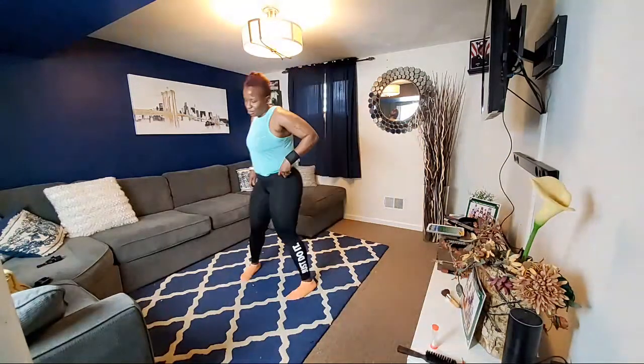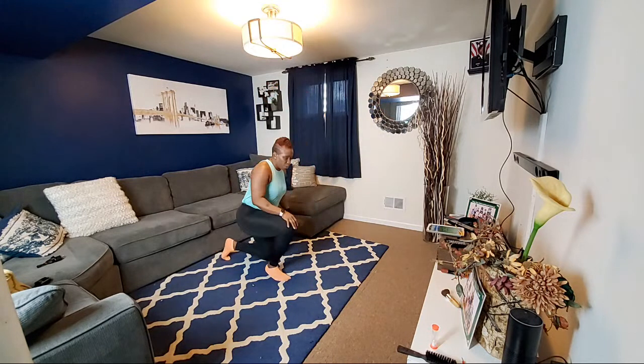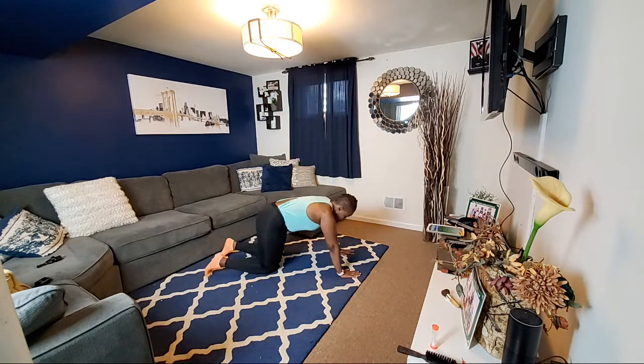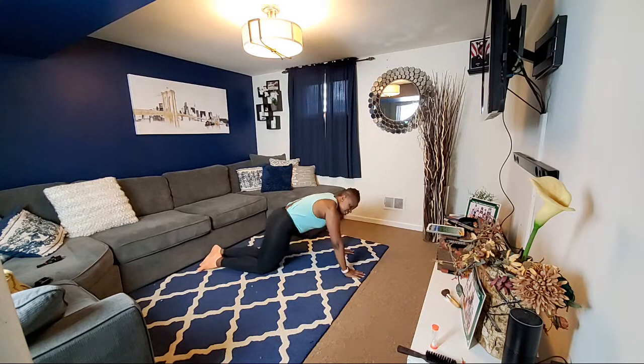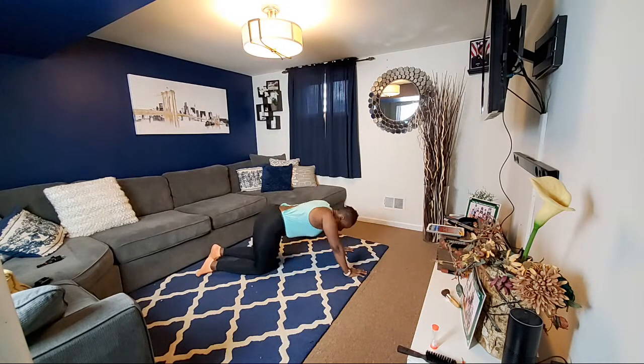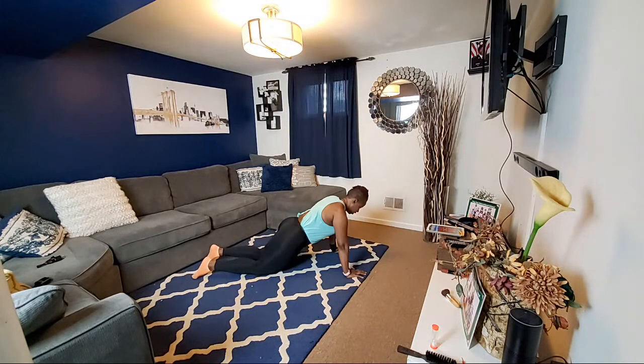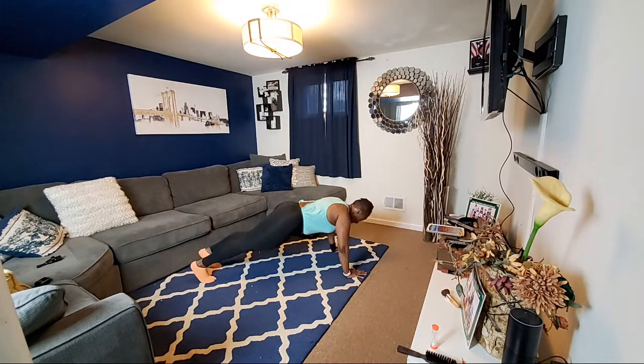So we're going to do push-ups. Right? So push-ups modify. You're down on the ground. Knee down. Stomach still tight. And you're doing push-ups. Don't keep your butt up here. This don't count. Lower, tight. And push. Regular.